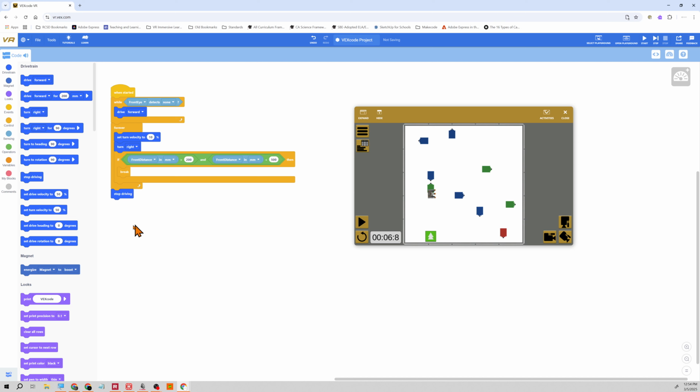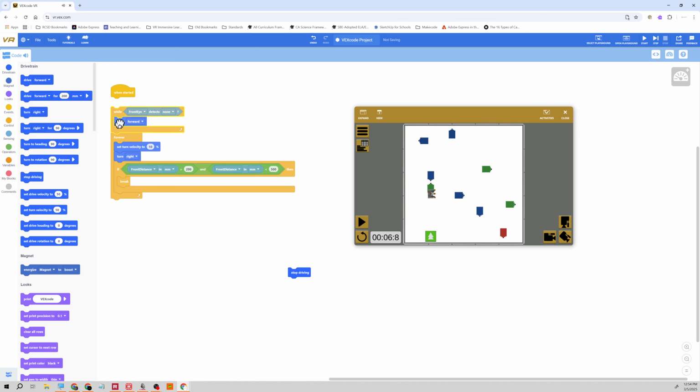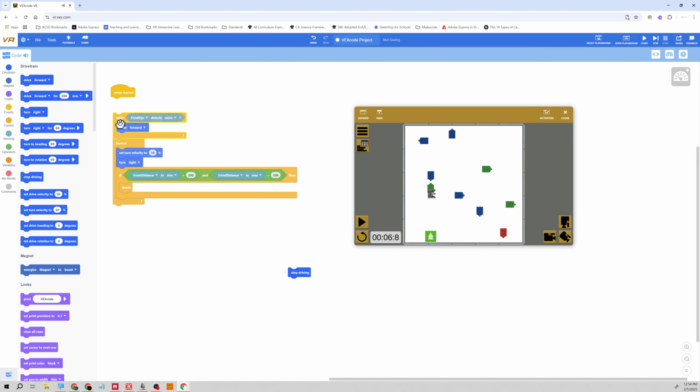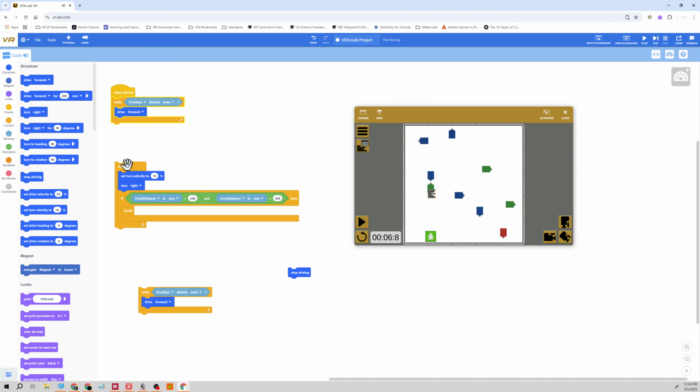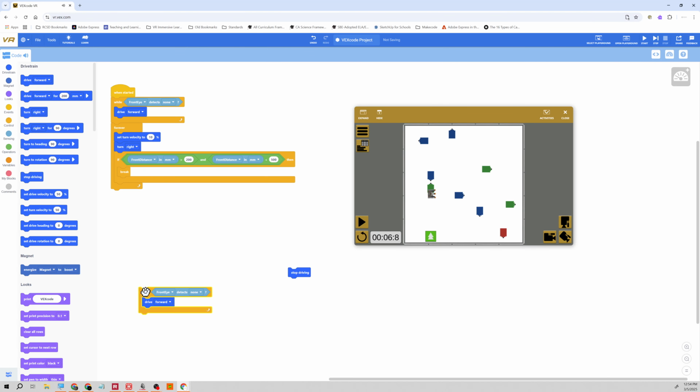All right. So let's keep going. I'm going to remove the stop driving here. And actually what I want to do is copy this one up here. So as you can see, I'm going to pull it off, and I'm going to pull forever off. I'm going to click so it's yellow, right click, and duplicate. I'm going to bring this down here. Put this back together. All right. And then I'm going to connect this to the bottom under break.